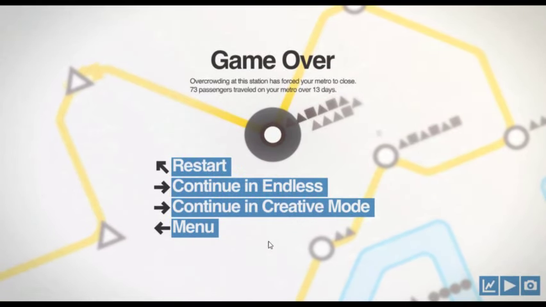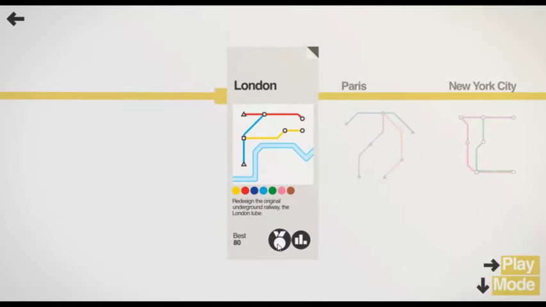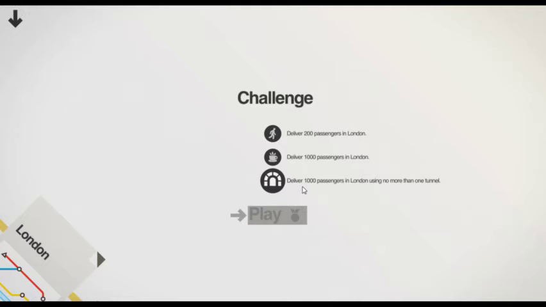How in the world are you supposed to do that with just one bridge? Or, I mean, tunnel. Hold on. Is that literally what it said? Deliver 1,000 passengers in London using no more than one tunnel. Ow. That seems impossible. Why does this not... This doesn't let me play.